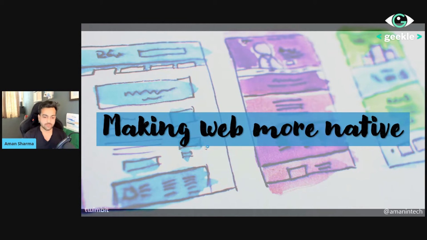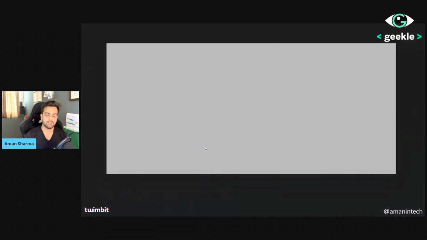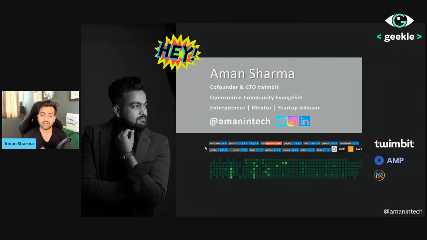So that put forward, let me start with a little introduction about me. My name is Aman Sharma, and as Bhavya introduced me, I am co-founder and chief technology officer at Twimbit. Twimbit is a Singapore-based research company. We are trying to create a new community, a new open source platform for research, where anybody can discover research insights and experts can portray their thought leadership in a single place. We are trying to create a platform where we can connect experts from different domains and people like us who are very interested in finding new insights for their startups, for their college projects, for their business, for making decisions. So check out twimbit.com for that.